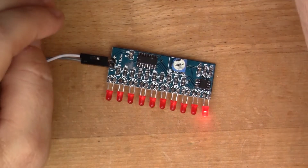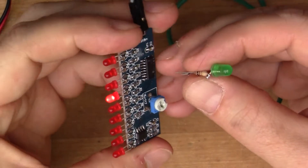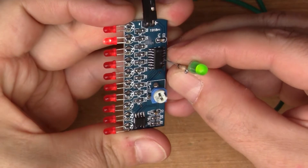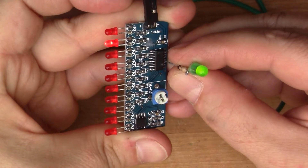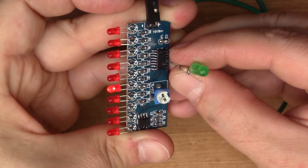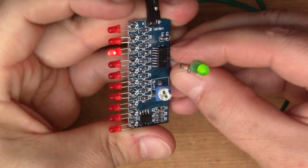We can demonstrate this quite easily. I've got another LED here connected to the same ground, and if we find pin 12 — which I think is that one — yes, so pin 12 is a clock-out pin. You'll notice that every time the first LED lights up, that's when the green LED is changing. So the green LED is flashing at one tenth of the rate coming in from the 555.